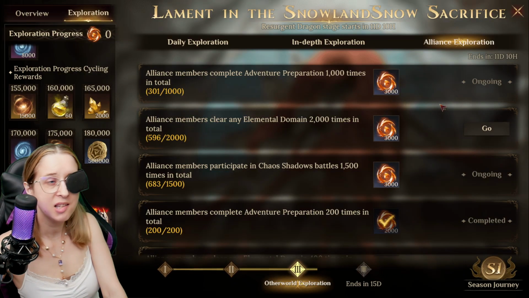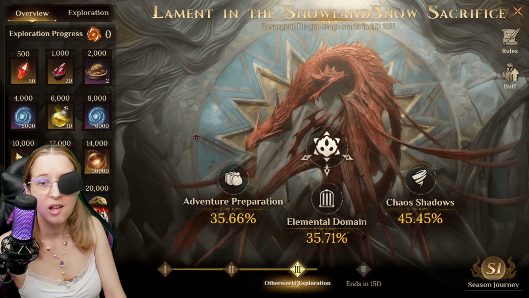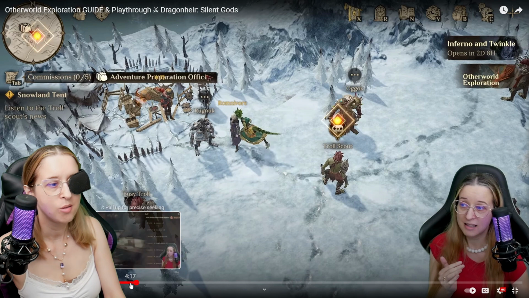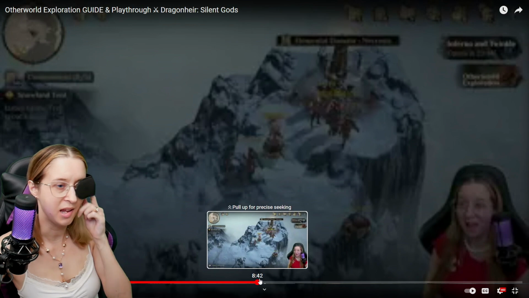But I have to talk about the reality of the way this is set up. The Chaos Shadows here are the best way to get points, right? So let me see if I show that in my video. Once you go through, you're going to see, okay, that's the domain.